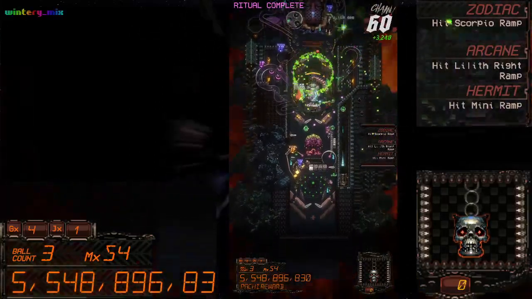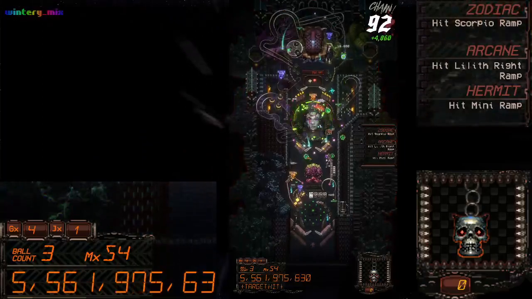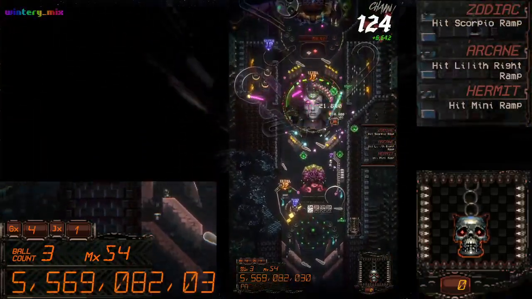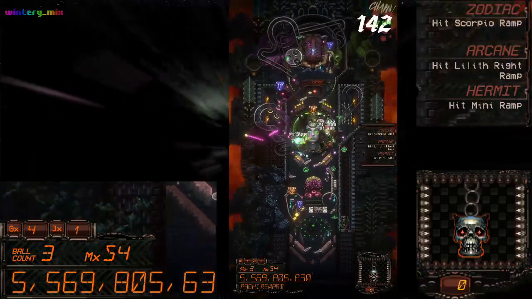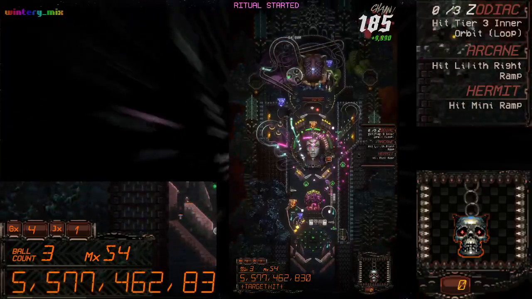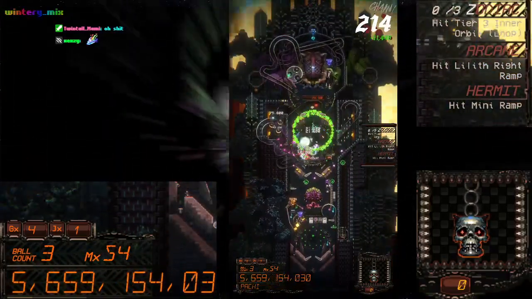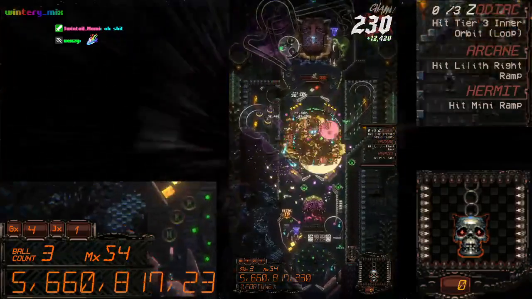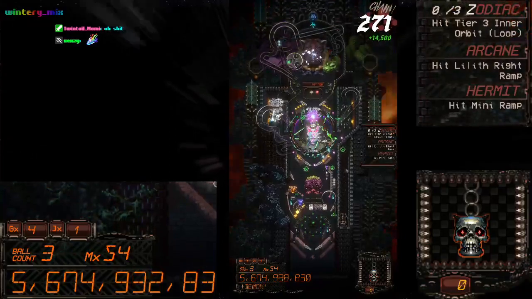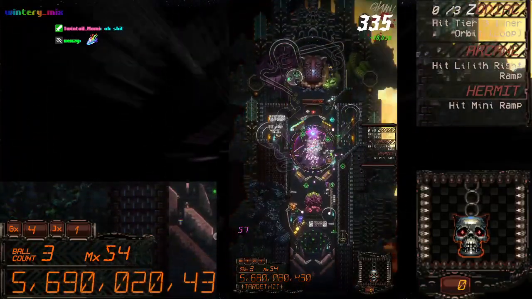Oh, we got the second wizard. That's like the most anticlimactic final ritual to do, because it's just on a timer for dashing in your Pachi balls. I'm gonna try to hit pops. I'm gonna try to hammer those pops as long as I can.